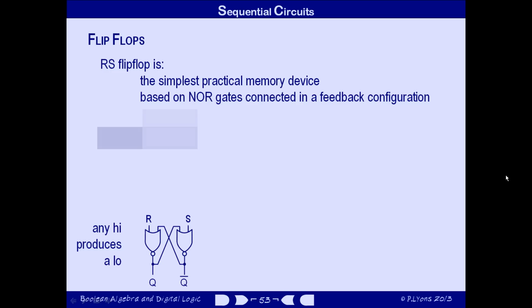I'm going to draw up the transition table so that it looks as though the values in the table are driving the input wires of the circuit directly. We'll start our table by showing the situation when R and S are both 0. But the other input to each gate comes from inside the circuit, so how do we cope with this?